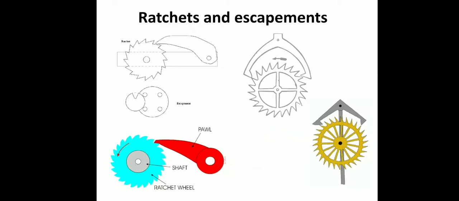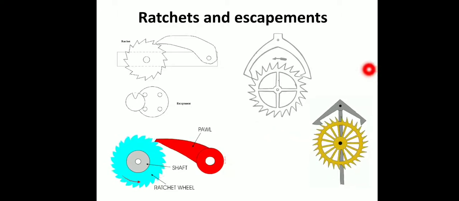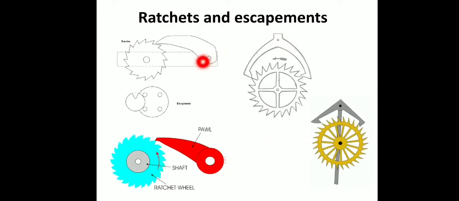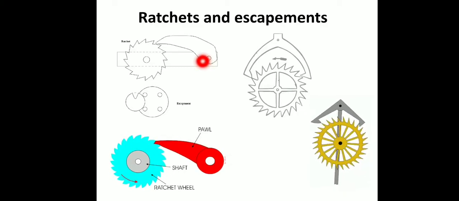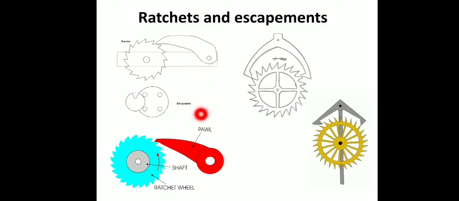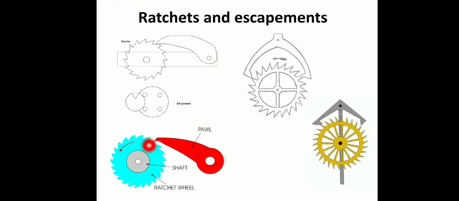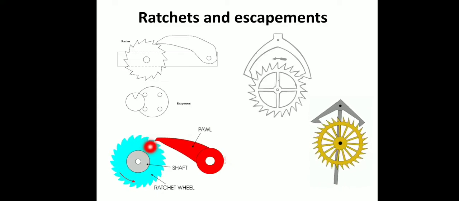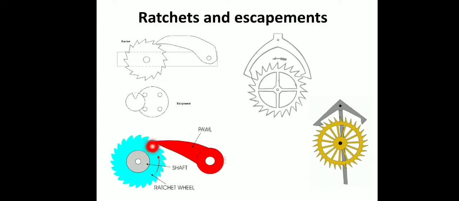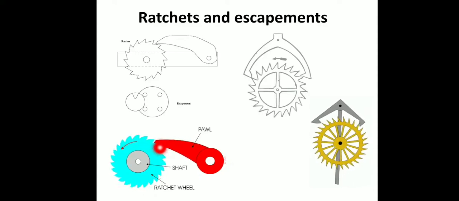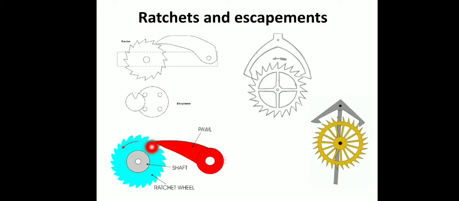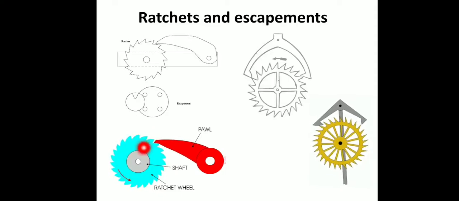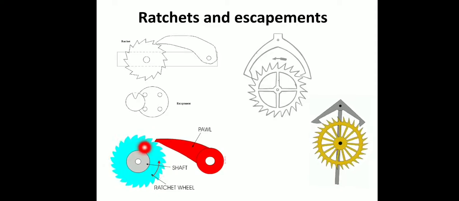Now we will discuss ratchet and escape mechanism. Ratchet and escape mechanisms are used for intermittent rotating motion. That is, when a gear, we will say ratchet, is moving continuously in a direction, a pawl will be placed over it to restrict the motion. It is continuously blocking the motion and allowing the motion. That means the motion will be a step by step procedure.